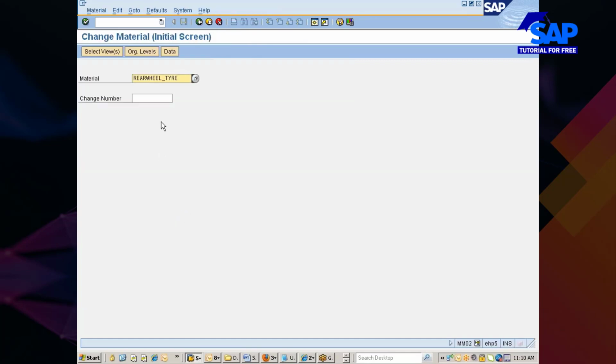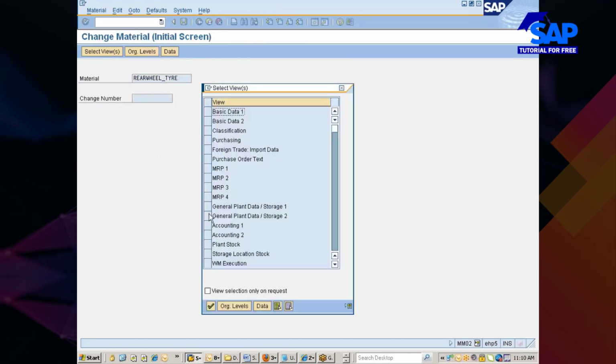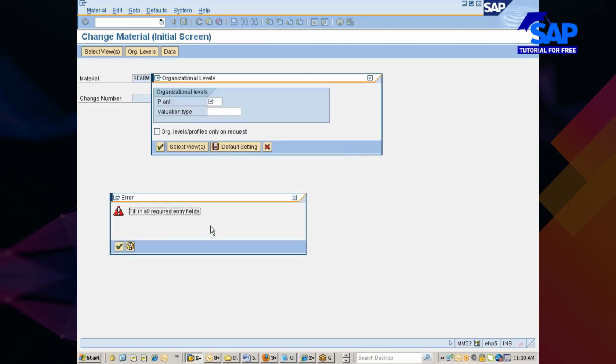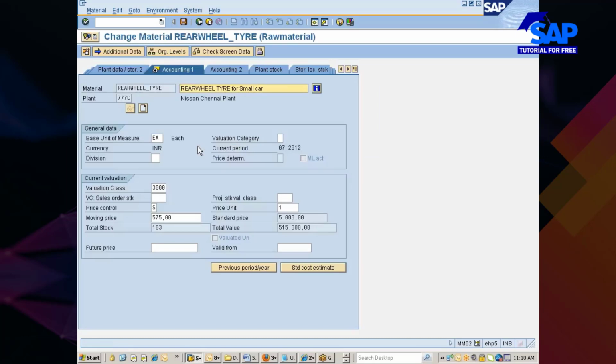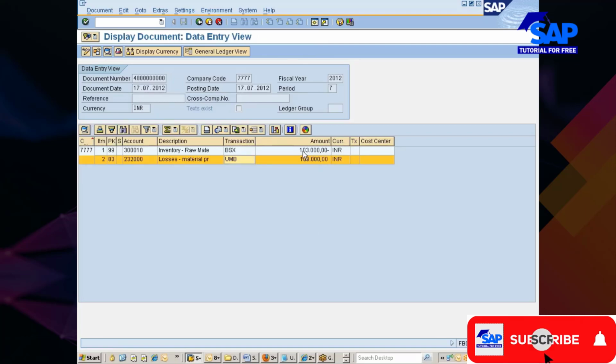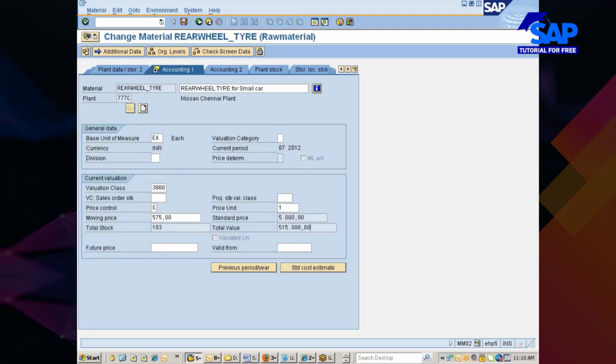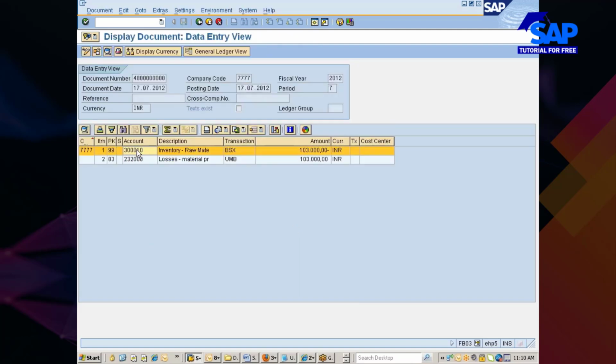Prior to this change, your stock value would have been something different. Here it would have been 515,000 plus this amount. That was the value. Now you have changed it to 5,000. Therefore, this also got reduced. So it means the stock account is getting reduced.